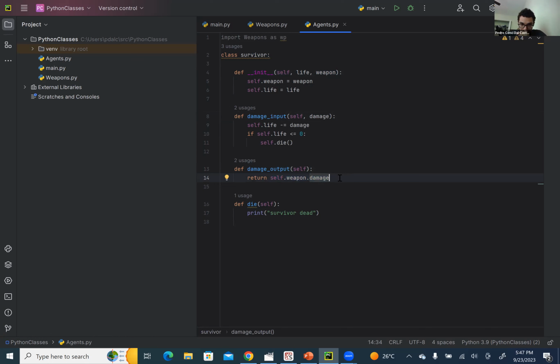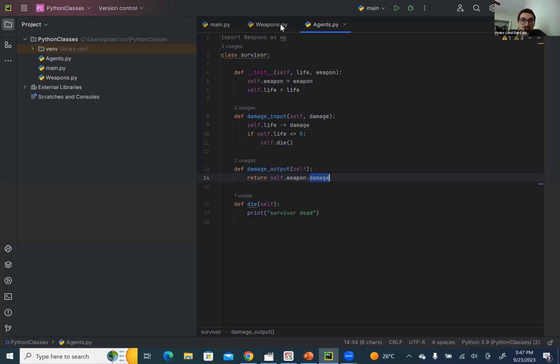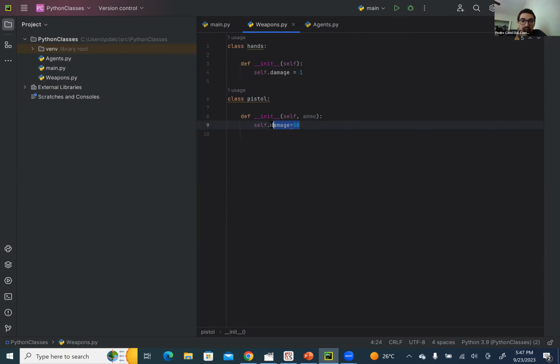The damage dealt, of course, depends on the weapon damage. So this method will take the damage of the weapon, and look how interesting this is. When I pass, for example, the pistol to the survivor, and I do weapon.damage, this weapon is defined in the weapons file. And this attribute, damage, is defined right here, the damage 50 or the damage 1.